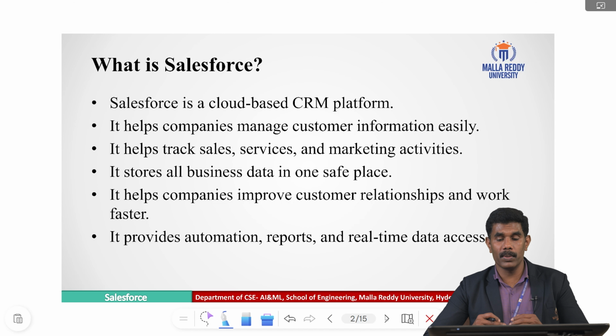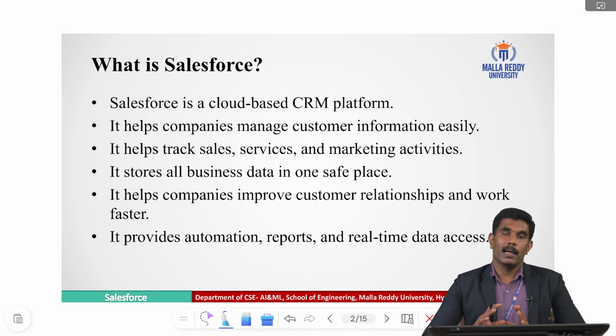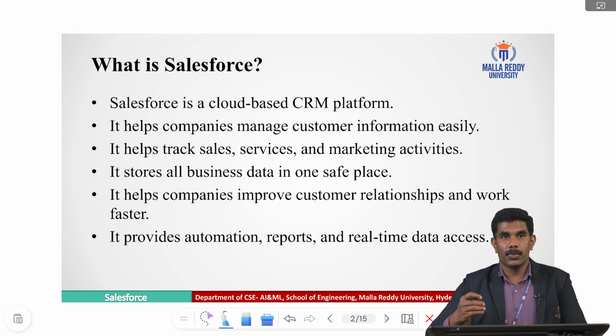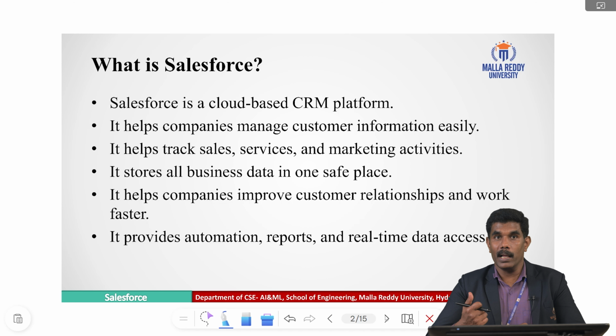It will improve the customer relationship between the business owners and the customers, and it provides automation, reports and real-time data access. Automation means that in some scenarios, code should be executed automatically, which we can do in Salesforce.